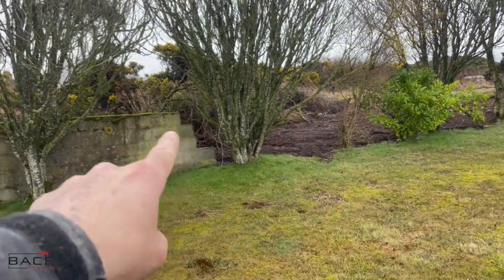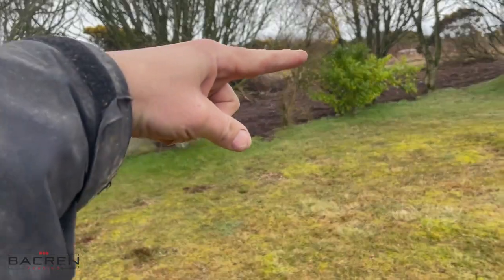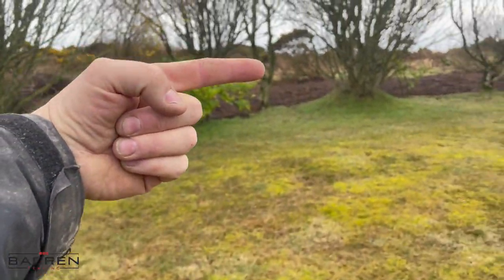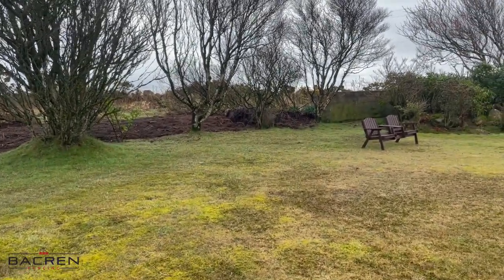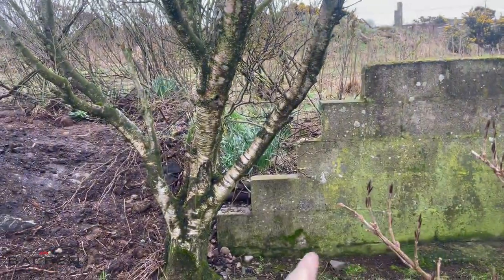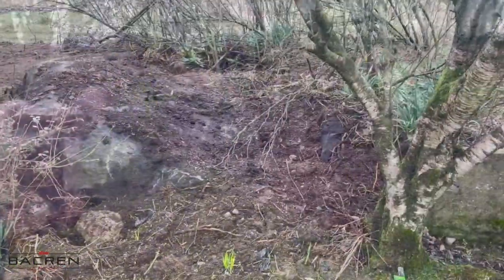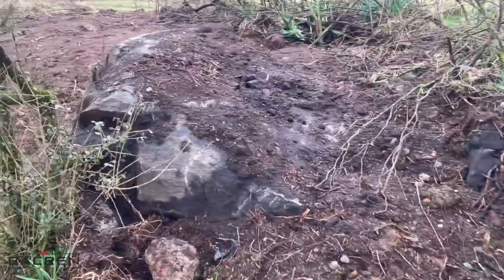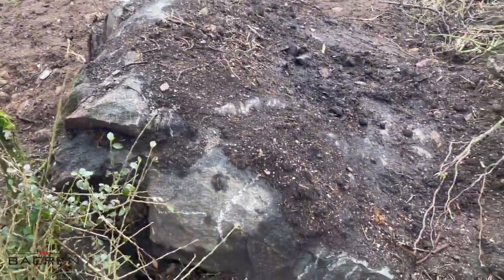We're basically going to come off this wall, so I'll probably have to cut these blocks out, put a timber on there, and then start the fence from there up to the corner, then return it around to another wall up there. I'll come off there again - probably have to cut those blocks out - and come off of there all the way around. One concern with this job is there's a boulder here about the size of a small car, and it's right in the fence line.